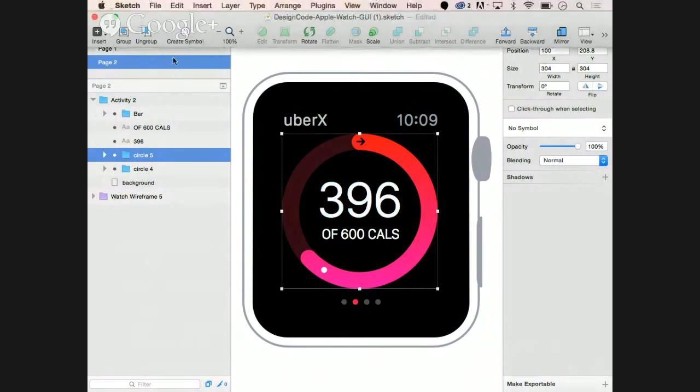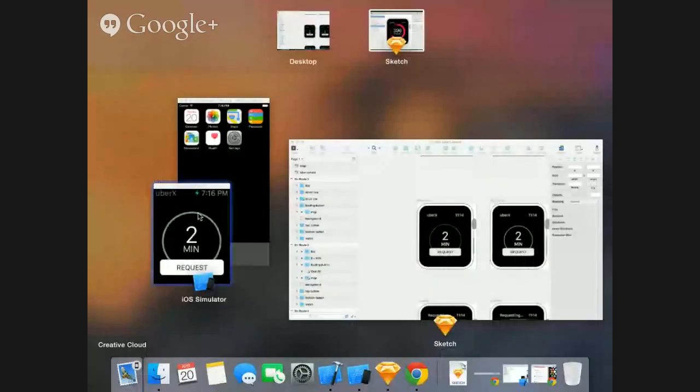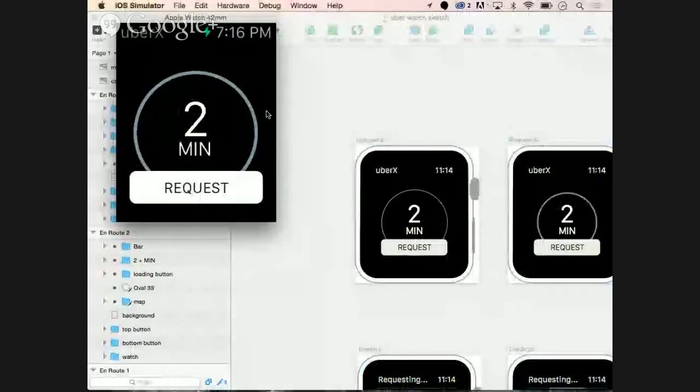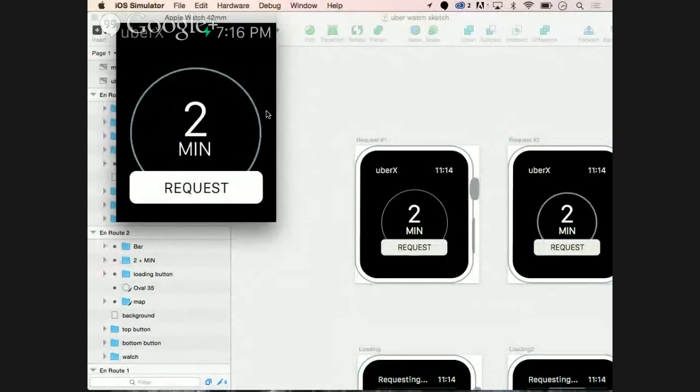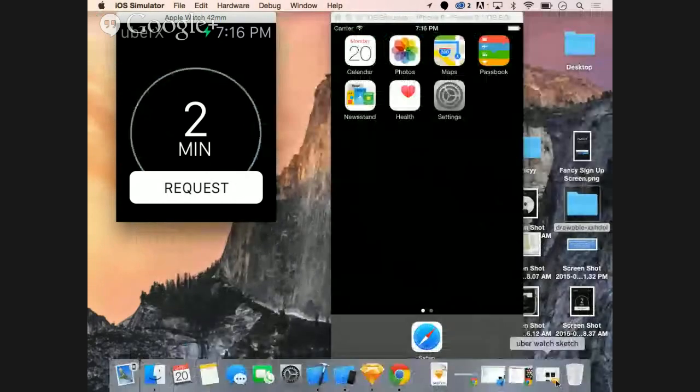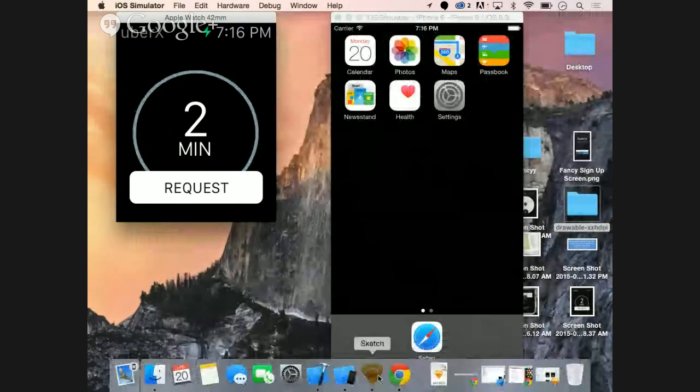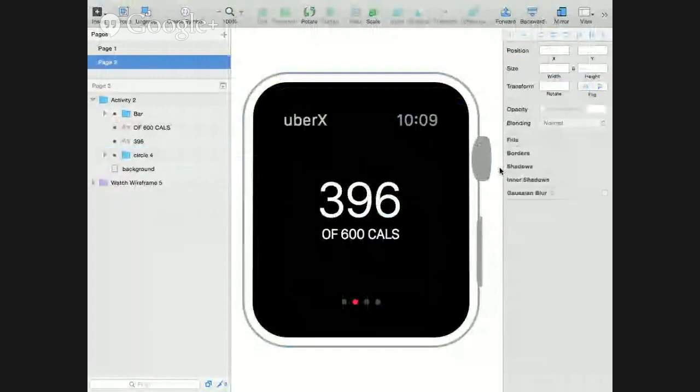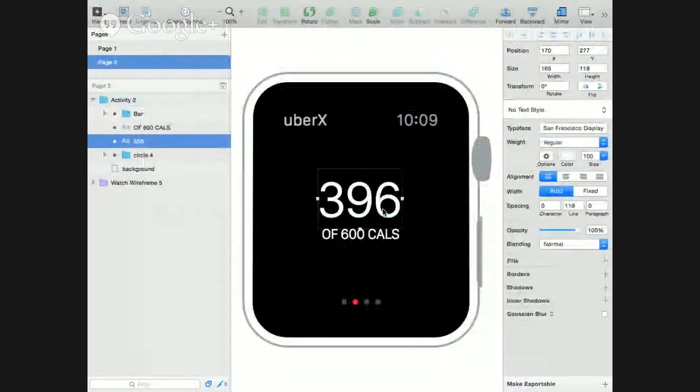So let's look back at what this is. Fundamentally, it's just a circle that, at its largest scale, has a 3-pixel stroke, and then it comes back down and it's at a larger stroke. So it's very simple. All we have to do is really start with a circle. So I'm actually going to delete this, and we'll build it from scratch.